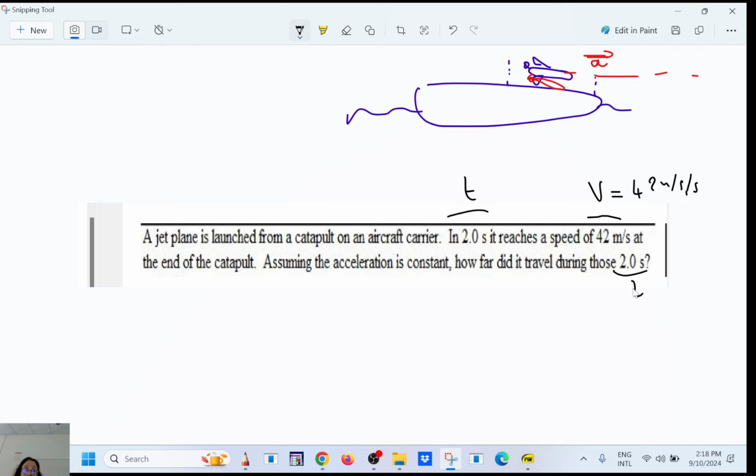And that will be the time elapsed. So when it says a jet plane is launched, what do you think the initial velocity is? 0. Very good. What's your name again? Brian. Yeah, initial velocity equals 0. And you know that because you need 3 numbers to solve everything. You need three things that you know. So if you stop here, you're going to be stuck.